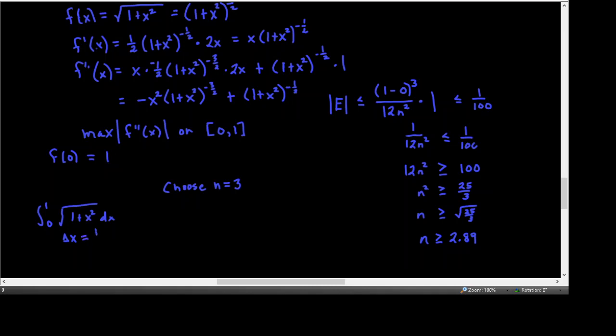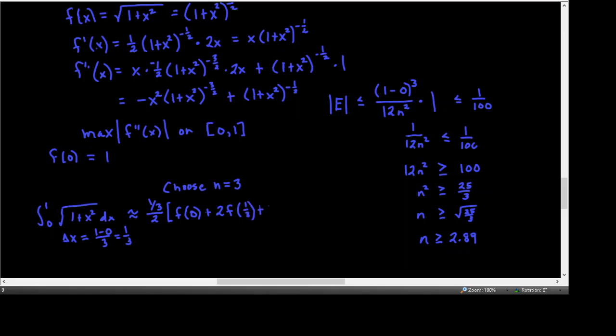Okay, delta x is b minus a, which is 1 minus 0, over 3, which is n. And so the definite integral will be approximately delta x over 2 times f, which is my generic way of saying square root of 1 plus x squared, starting at 0. Then since it's trapezoids, we double all of the interior ones. And we're going to move over 1/3 because delta x is 1/3 from 0, puts us at 1/3.